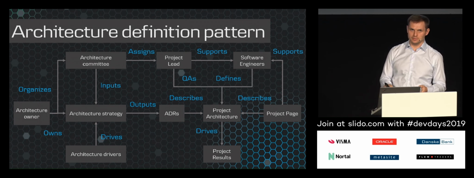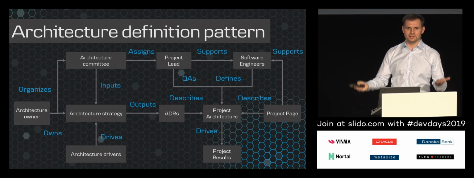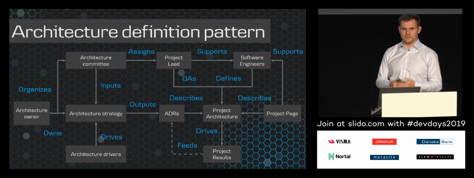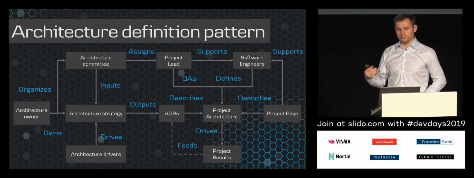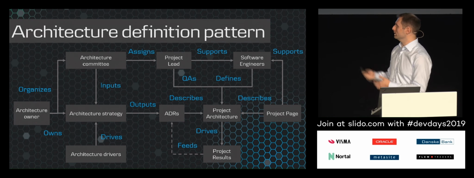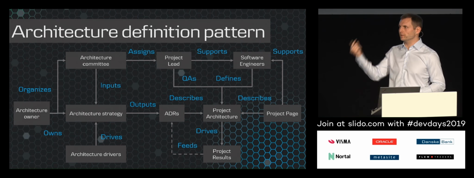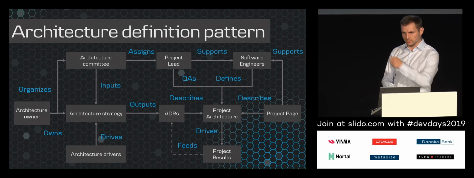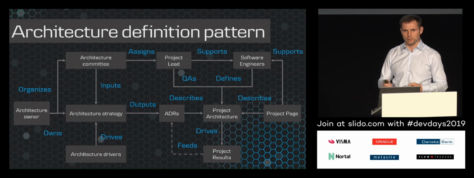Of course, project architecture needs to output some sort of project results: software, code, technology, which needs to be a continuous feedback. Because in theory it sounds nice, but we need to prove it empirically. Prove it, how does that work? So it's a continuous feedback back to our strategy, back to ADRs. Is this correct? Have we proven already something? Is it acceptable because we have done this in one or more projects?